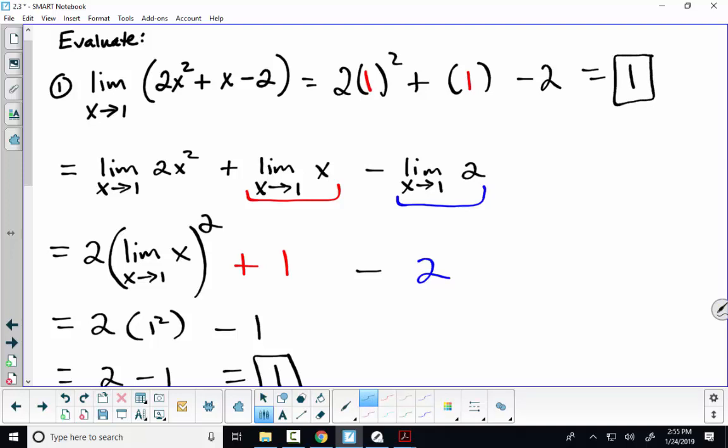So again, super long-winded way to get there, but technically if we're going through this, we have to build upon the linear stuff before we actually come to that realization and say, well, hey, I wonder if on every single polynomial, evaluating a limit is as simple as just plugging that x value in. What do you think? Yeah, totally is. Any polynomial can also be evaluated through direct substitution in combination of those two theorems that we've just looked at.